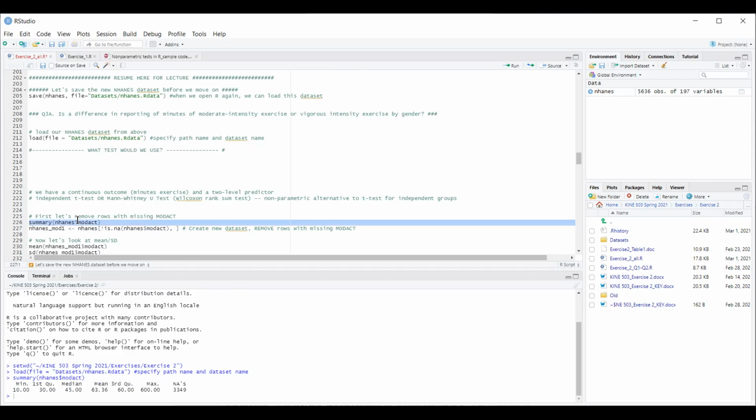Okay, so first, let's look at moderate activity. And then if you look in the console down here, we can see that the mean is 63 minutes, the median is 45. So already those 2 values are pretty far apart from each other. So we can guess that it's probably pretty skewed data, or we have these outliers that are pulling our data in one direction or the other. And you can actually see there, the maximum value is 600 minutes, which seems pretty implausible, right?